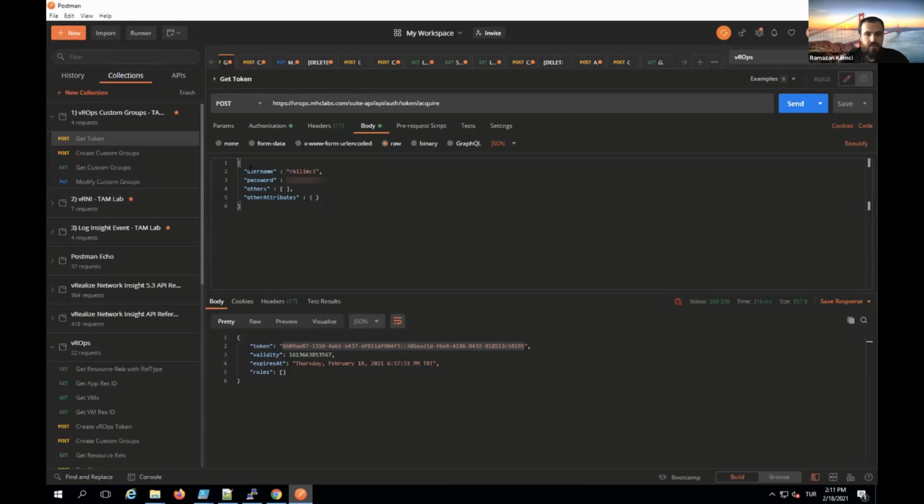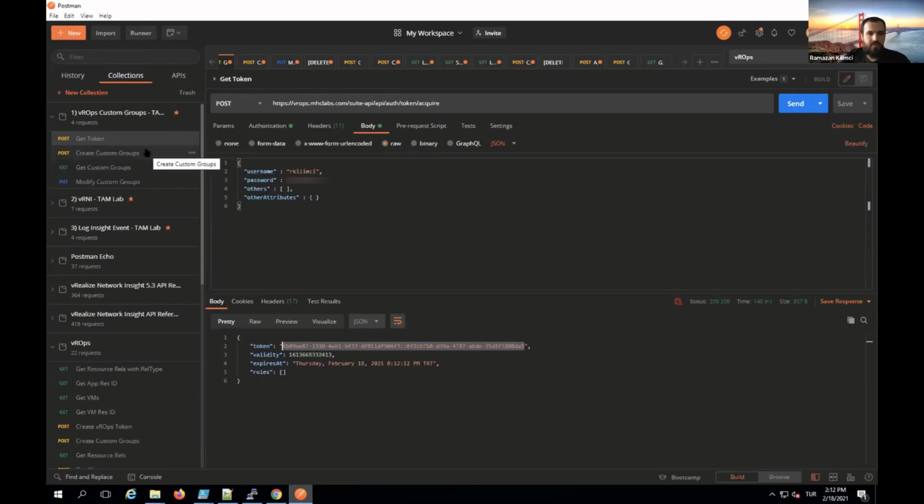And if you switch back to here, I defined the username and password, and I have not defined any source, because these are local credentials of mine. So I'm going to use these credentials to get the token. If I click send here, this will directly provide me the token that I am going to use for the other methods in vROps itself. If you click this token, we will use it in the create custom groups method. So this is the first thing we will do while leveraging the REST API.